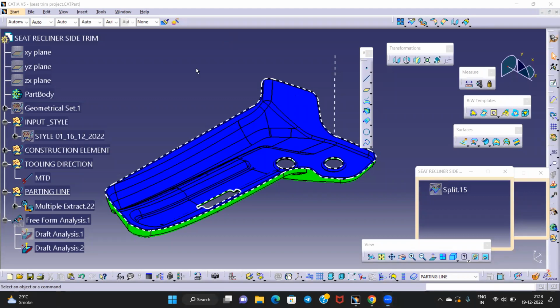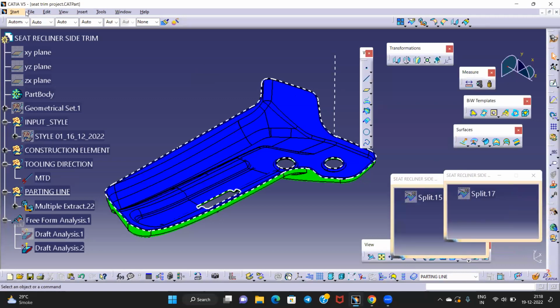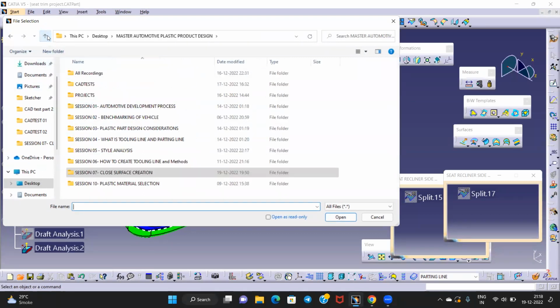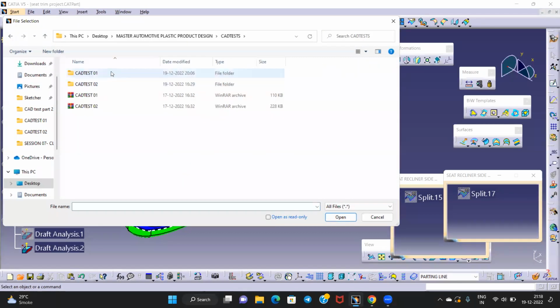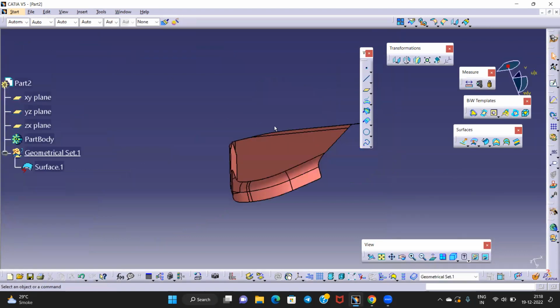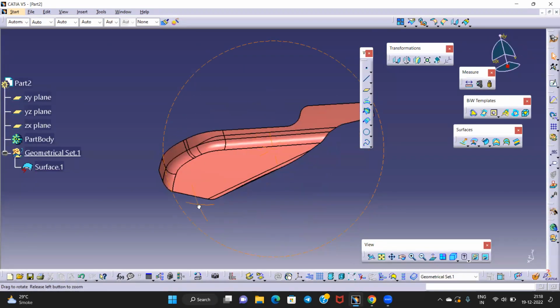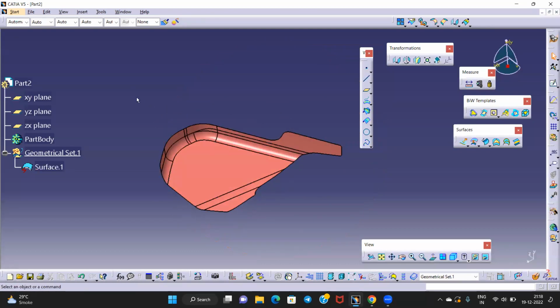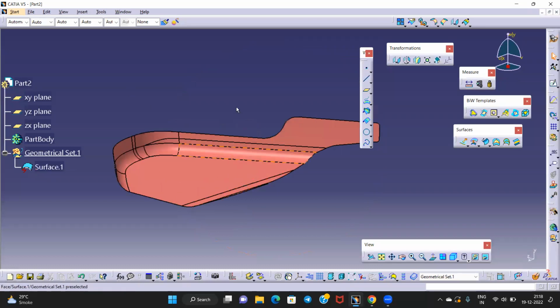Last session I sent you 2 CAD tests also. I think nobody sent me the PPT. So there also you have to use the draft direction. This was one part. I'll give you the idea how to do that. You can do the same thing. Simple surfaces, a little complicated, but if you try this, you can solve this.